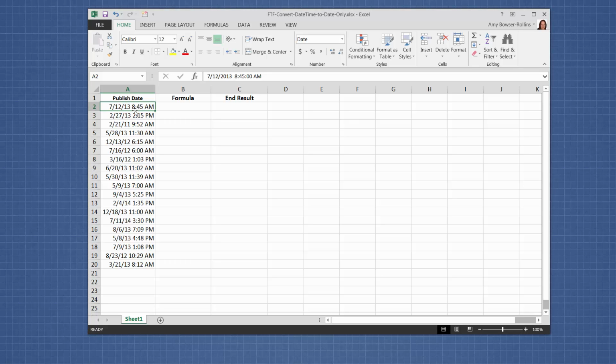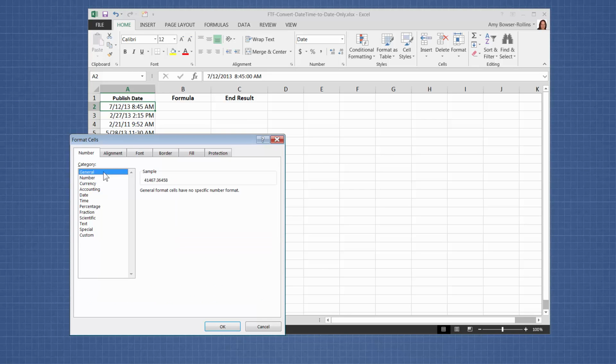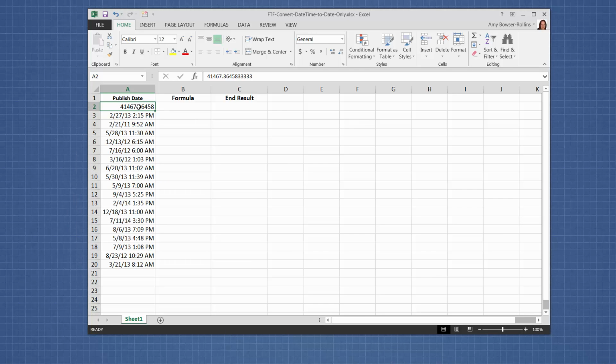Right now, if I select this cell, in the formula bar, it has the exact same value because that's the value in the field. Now, I don't know if you're aware, but in Excel, dates are actually integers and decimals. So if I change the formatting of this one cell, right now it's a date format. If I change it to general, this is what it actually looks like. This is what dates really look like in Excel. We just turn on the date formatting so it looks like a date for us.